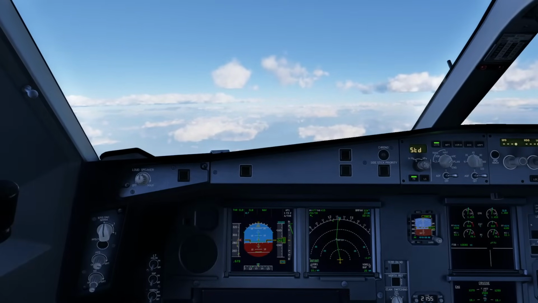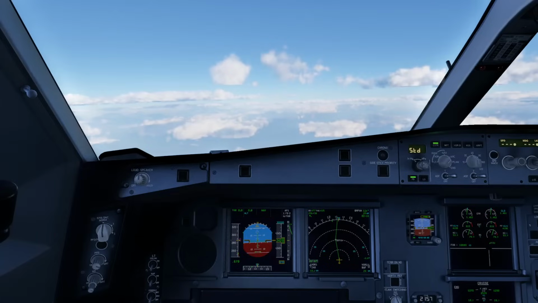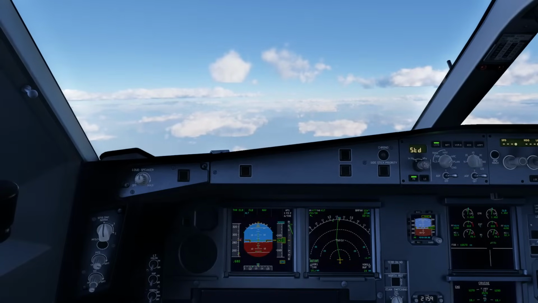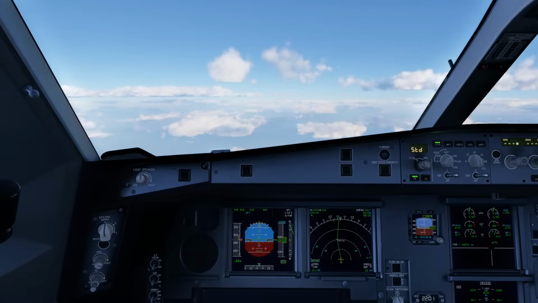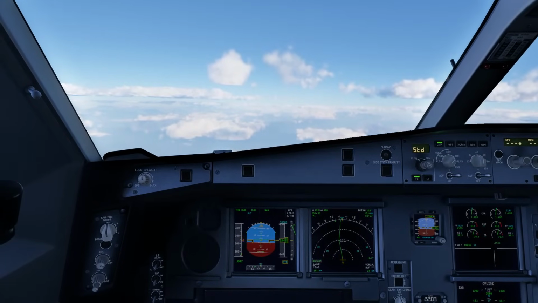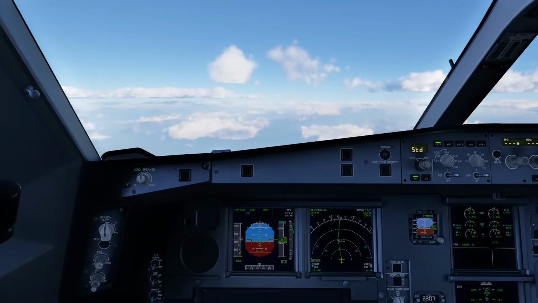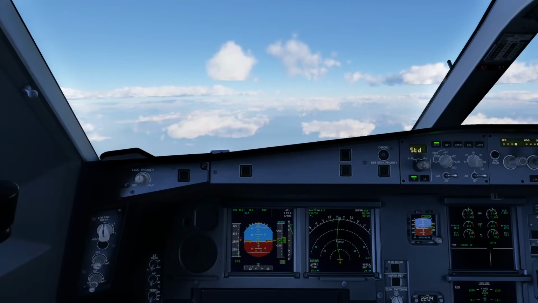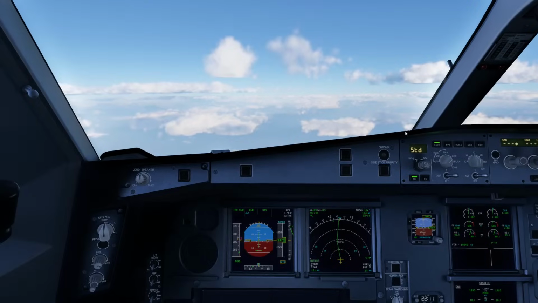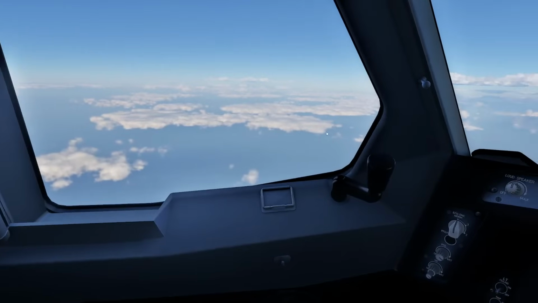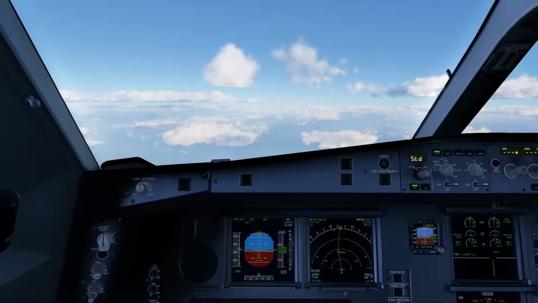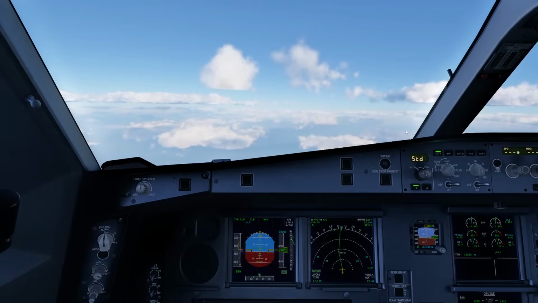The shimmer and the aliasing was really bad. I'm very happy to report that this has been significantly reduced. It's still there, not 100%, but it has been addressed to a large degree, which makes the sim just a notch better than previous versions.